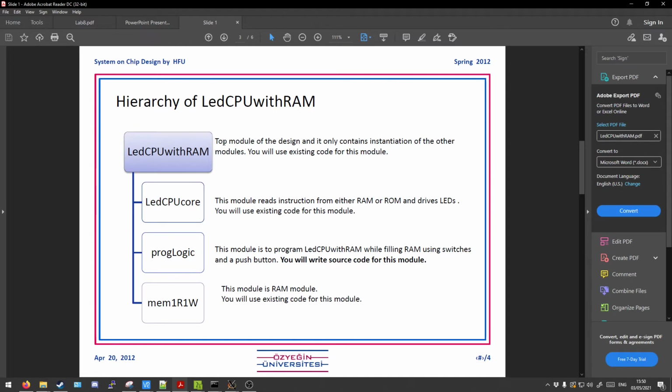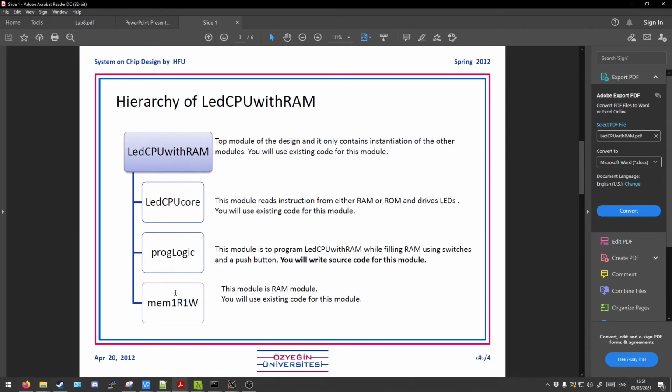And here is a basic structure of your modules. First of all, you have the LED CPU with RAM. This is your top module. Then LED CPU core. This is the file that you wrote in the previous part, which you don't need to modify. And then you have 2 additional modules.